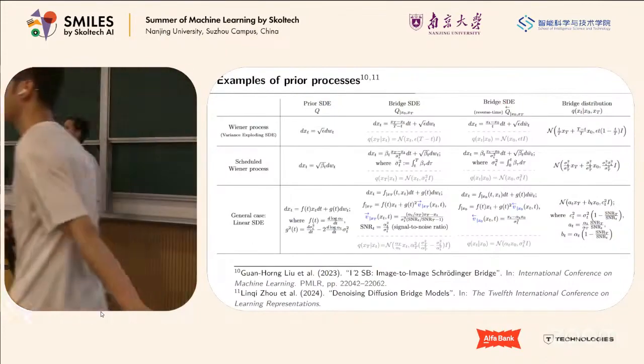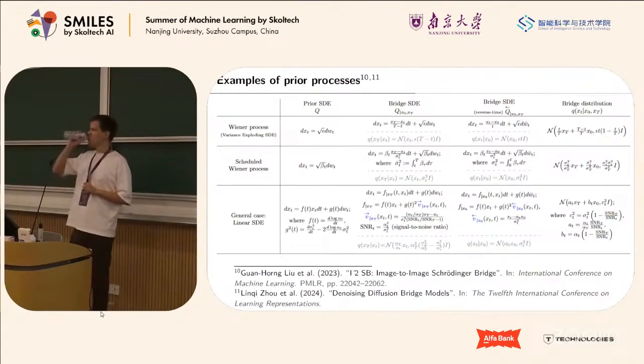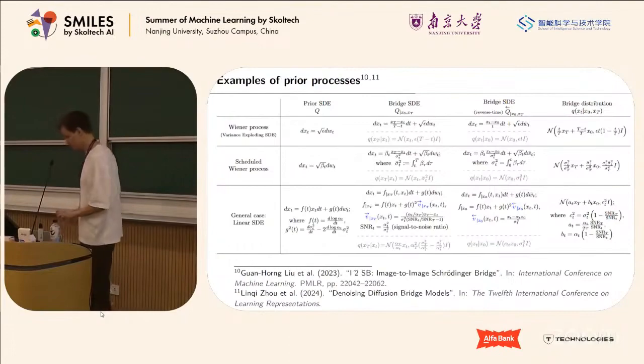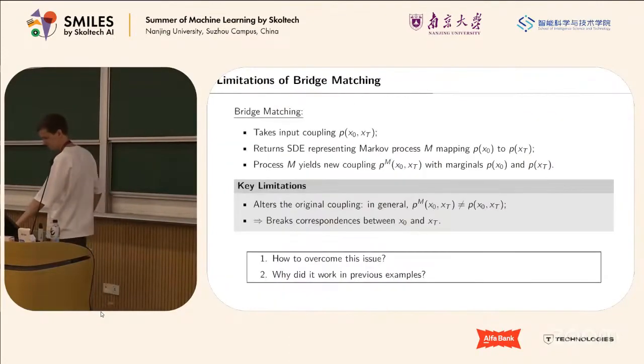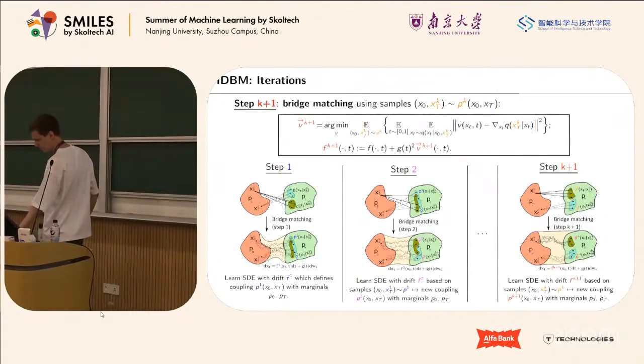Thank you for the lecture. It was convincing. In the part about iterative bridge matching, you say that the model accumulates an error because it learns from previous model output. Does it happen during training process or during inference process?